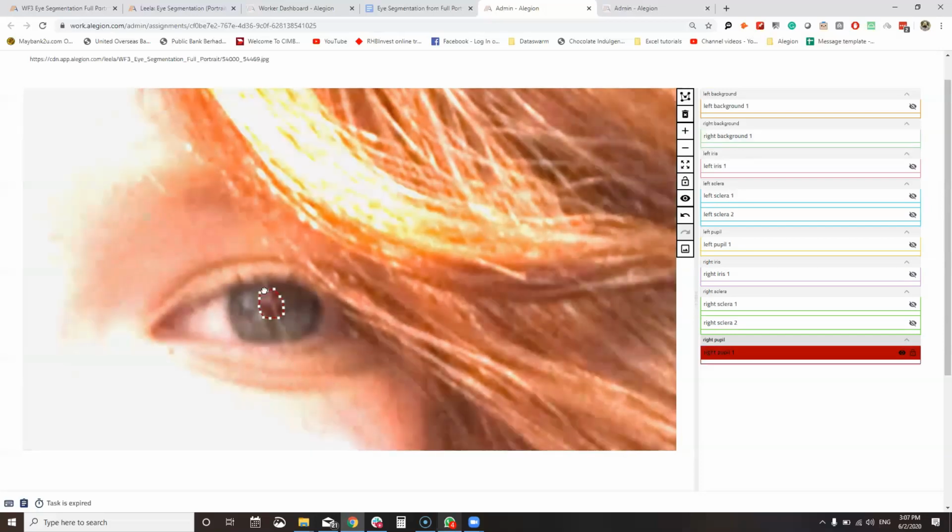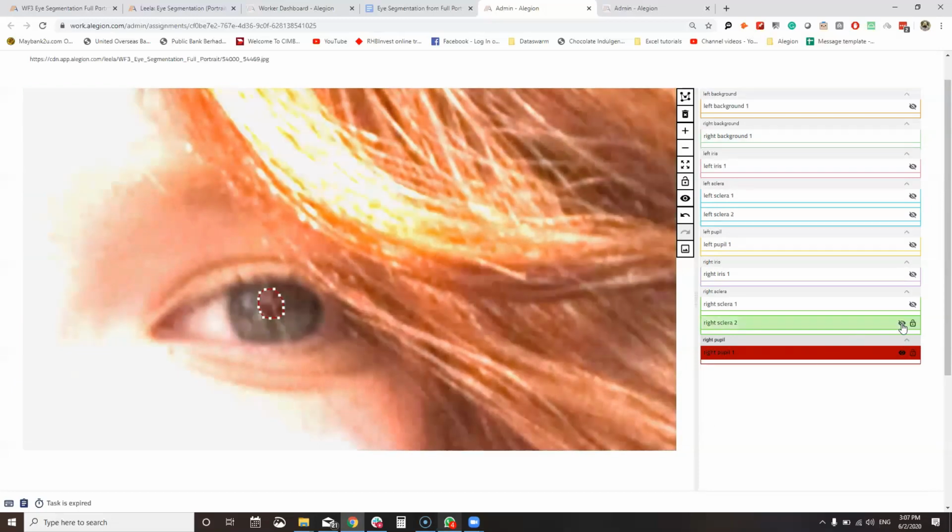Okay, so this is what we also did previously. Correct me if I'm wrong, Arif. If you really cannot see it, we just estimate and draw how the pupil looks like, correct? Yes, Shavin. Yeah, so just estimate and draw. Make sure it looks like a shape of a pupil.